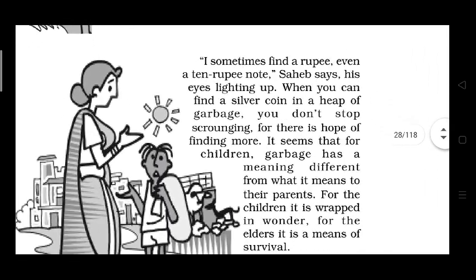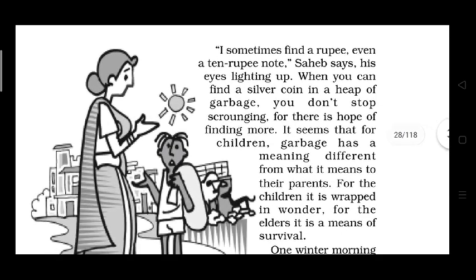Now, children, because they are imaginative, they are not thinking about rag picking as their parents do. Their parents think rag picking is only a means of survival, but these children think it is more. "I sometimes find a rupee, even a 10 rupee note," Sahib says, his eyes lighting up. When you can find a silver coin in a heap of garbage, you don't stop scrounging. You don't stop looking because you are very excited.